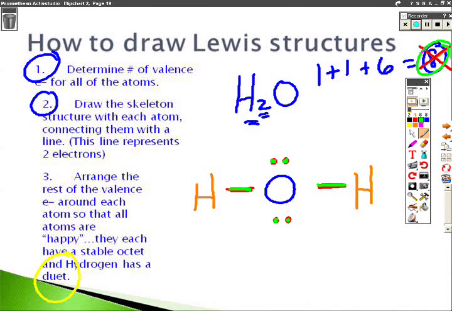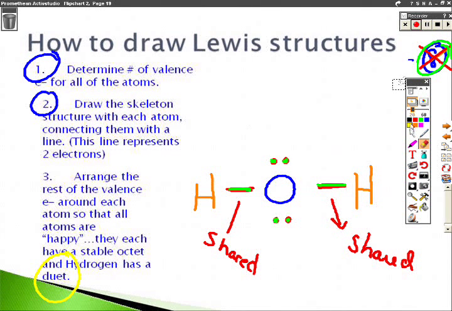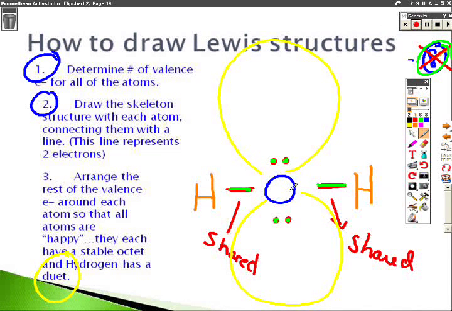Can you find the shared pairs and the lone pairs? This is a shared pair, isn't it? This is also a shared pair. Where are the lone pairs? Right, the lone pairs are on oxygen. They're like fly wings, okay? They take up a lot of space, like this, and they're going to bend this molecule. And again, we're going to build those in class, and there'll be another podcast on that.